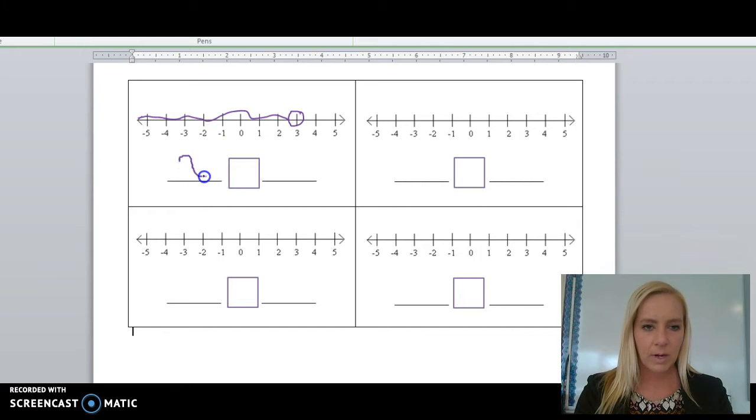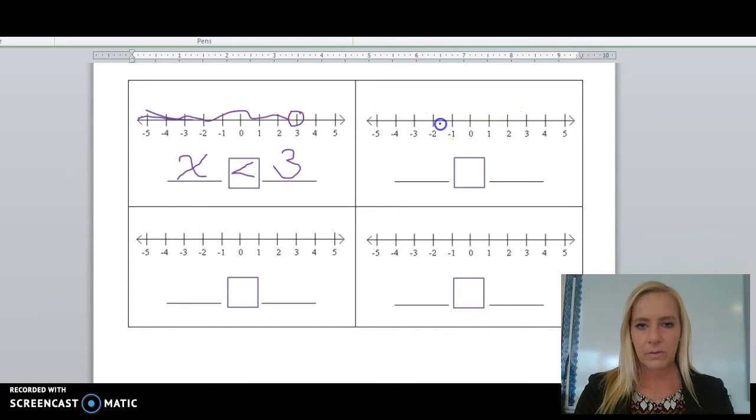So the first thing is write your variable, and you're going to write down the number where the dot is located. Any graph that shades in the less than direction, you'll use the less than symbol. Because it's an open dot, it's just less than. It cannot be equal to.